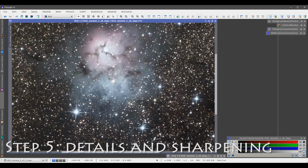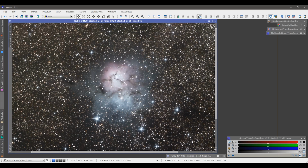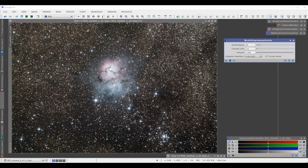There are a couple of different ways to go about this, whatever your next order of operations. I'm going to work on the detail in the nebulae a little bit. The first thing to do is I like to do a little bit of local histogram equalization. This is a neat tool that helps bring out detail and helps with contrast on the inside of these nebulae. But I don't want to apply it to the whole image.